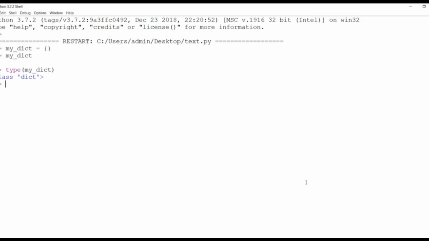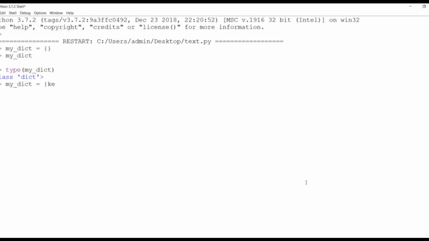The next thing is to input some elements into this dictionary. So let's make our dictionary. First of all, there is a key, then you give the colon, and there is a value. This is the way to create the dictionary. The next one is also a key value pair. You can enter any number of key values over here.